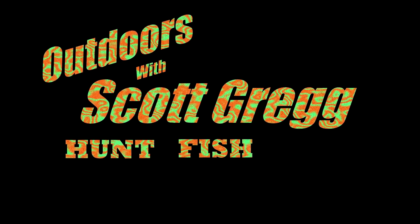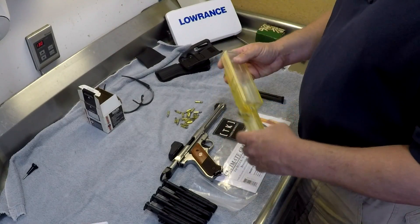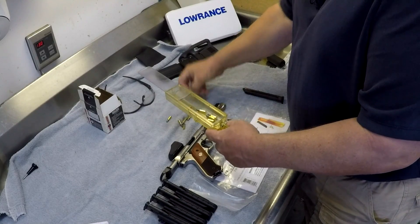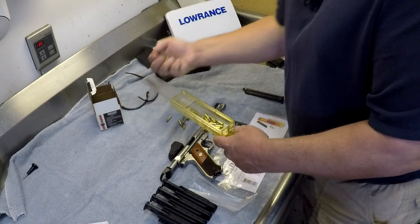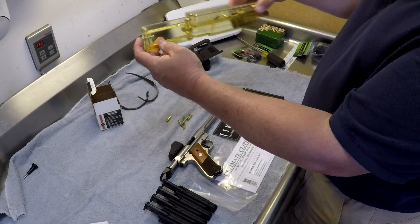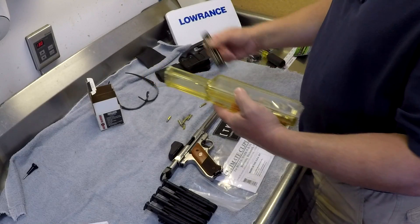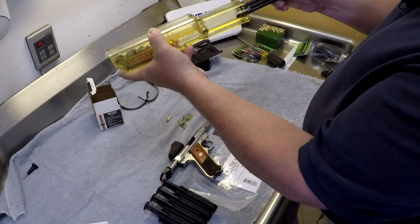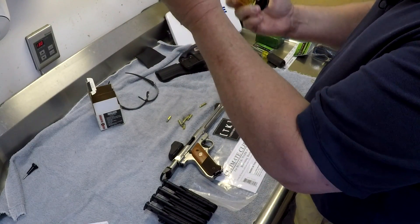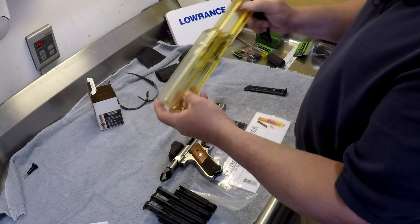Check this out. So this Ultimate Clip Loader is a pretty genius device. It's fairly simple. You simply open up the hopper, put your shells in there, shake them to align everything in the feeder, and get it full up about like that. Insert your magazine all the way, tilt it up and shake it, and all your rounds will fall in there for a nice fast loaded magazine. And you can load these things pretty quickly.